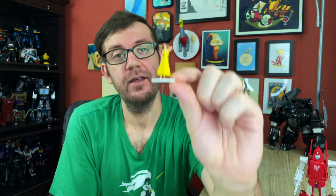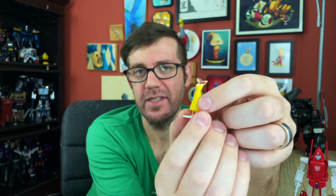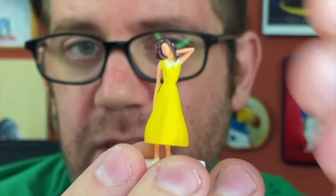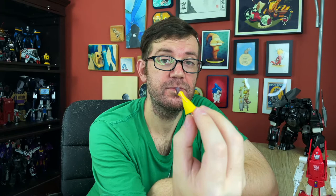He also comes with his girlfriend, whose name I forget, but I believe this is the DX9 accessory, because from what I've seen in the videos, the Art of Duplicates version of this little figurine is not painted as clearly. It's a lot more mushy in the paintwork. Here it's actually pretty well done. There's some nice definition between the collar and the skin tone and the dress and the hair. So yeah, I think this might be the DX9 figurine. I don't know. It is what it is. It's masterpiece style G1 reference stuff.